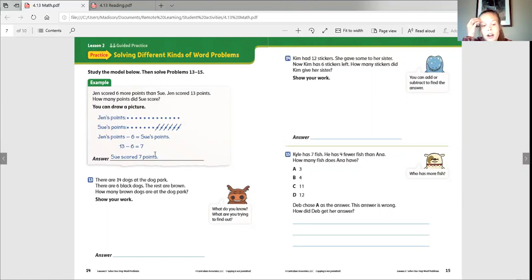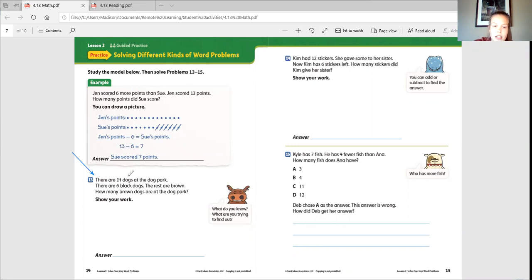So now we're going to go down here to this bottom problem, number 13. Right here. And that's where we're going to get started. And we're going to read the problem, and then I want you to do the same thing of pausing it and solving it, and then coming back and watching how I solve it to make sure you got your answer correct. So let's read it together first.